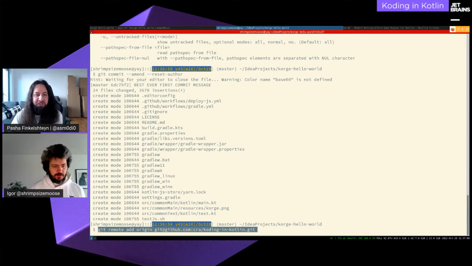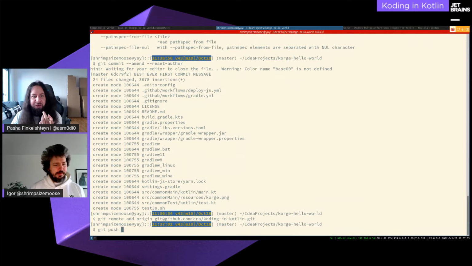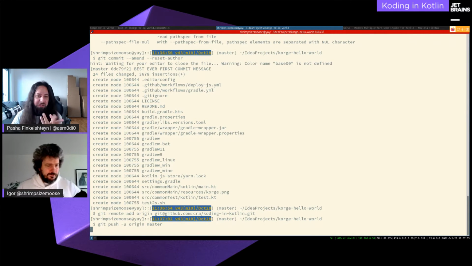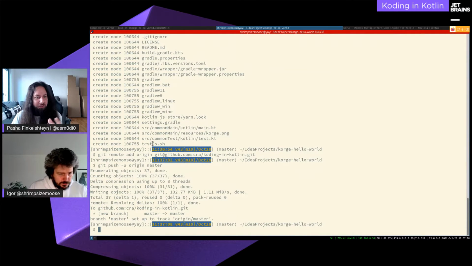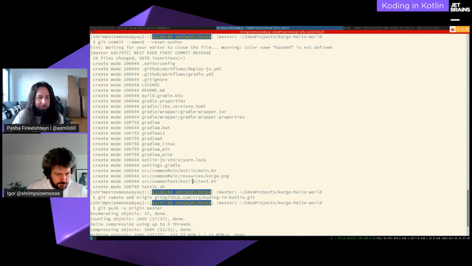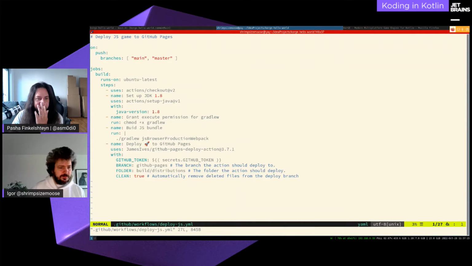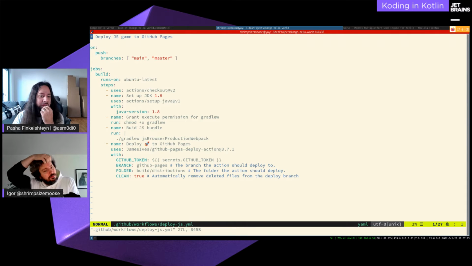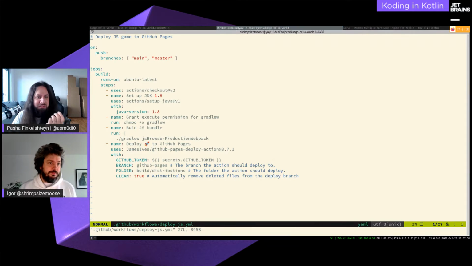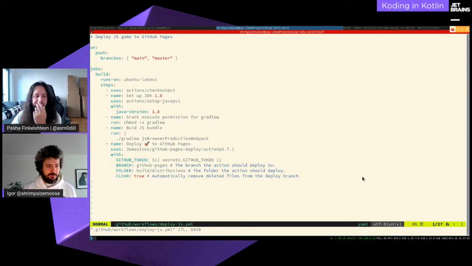Yeah, what I like about it, it already has a deploy.js target, a deploy.js action in GitHub workflows. Oh, nice. So possibly we will be able to see how it's built. Build.js, and then nice. They just deploy the thing. You should have some GitHub token, but generally it should just deploy your small game. Maybe we can go to your GitHub and look if it works.